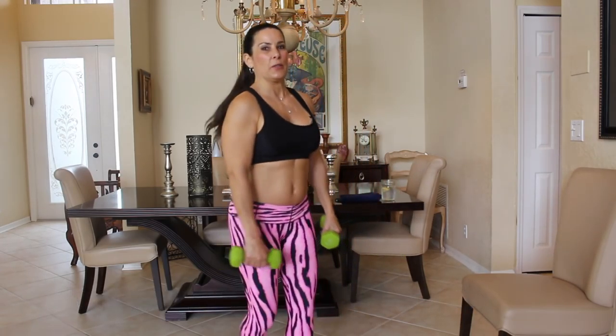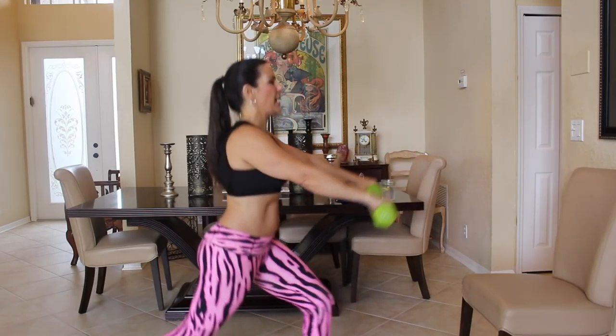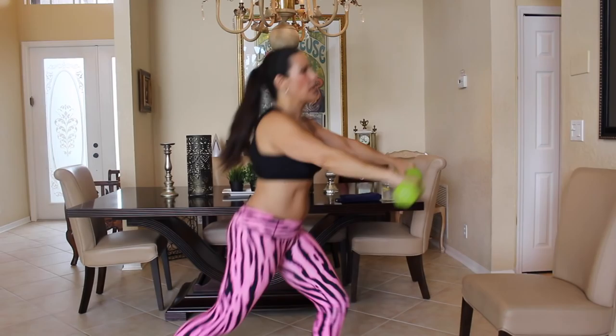So I'll go sideways. We're gonna do a lunge, and at the same time, we're doing a front raise with our dumbbells. We're gonna do 10 on each side. So here we go, get ready. Here we go.